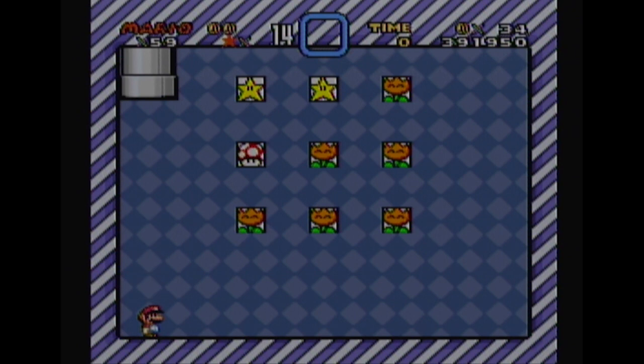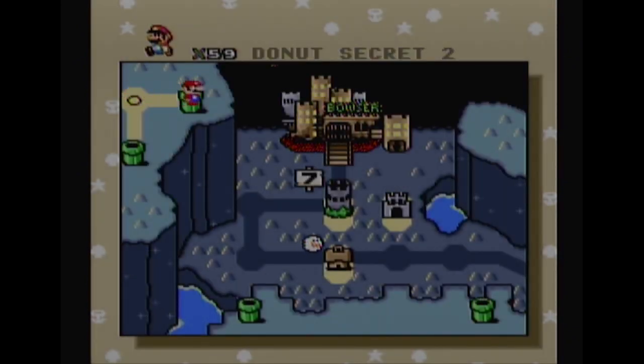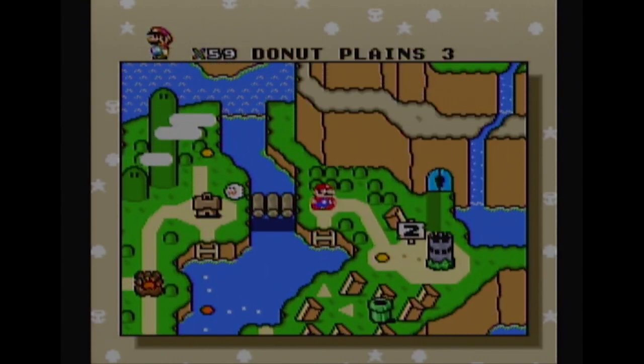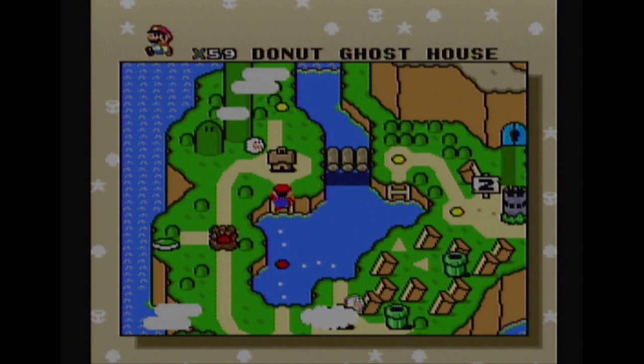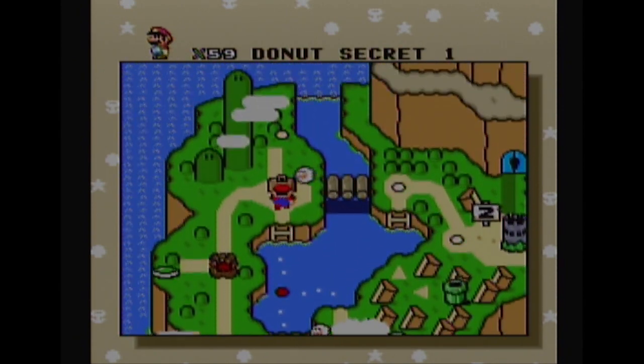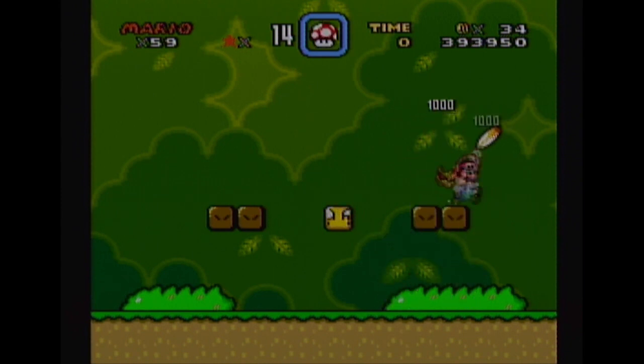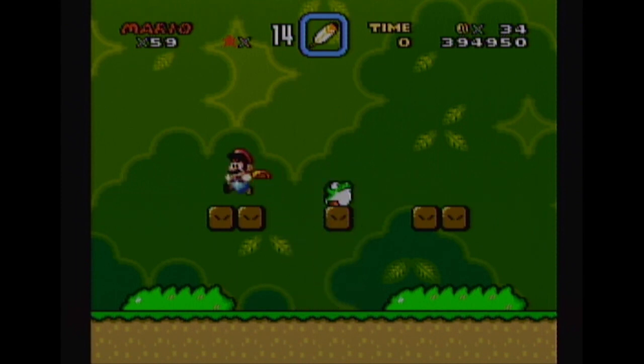Bada bing, bada boom. That one's done. And that takes me around this way. But now we gotta go back down. I better make a quick stop. So either side gives you mushrooms, but if you already have the mushroom, the left side gives you flower power, the right side gives you the cape.